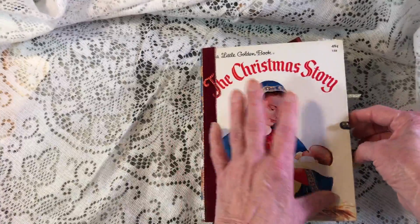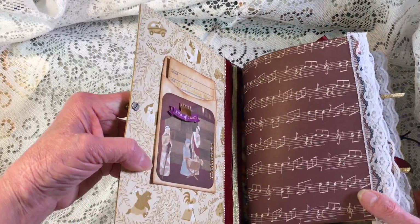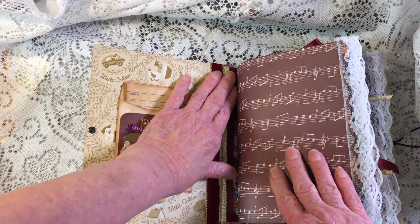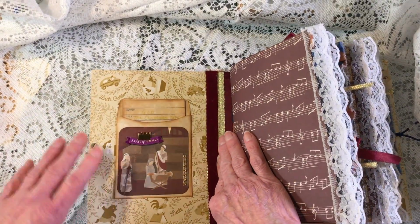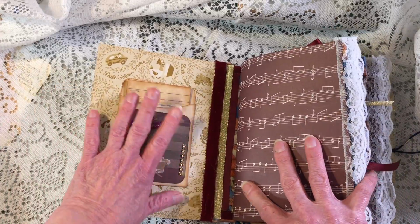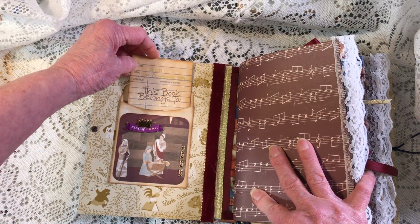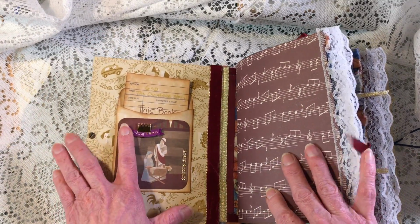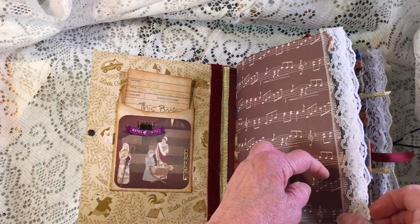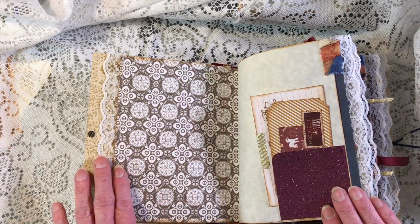Okay, so let's get into the book. This book had been loved, and there was some writing in it, so I put a pocket here and a card that says this belongs to, of course, the Nativity. This is about the birth of Jesus, and I'm going to flip through.